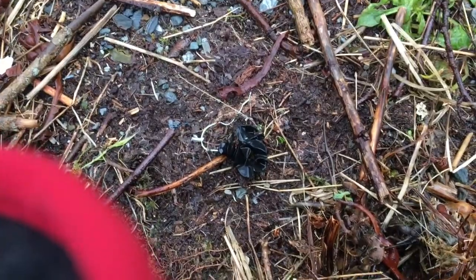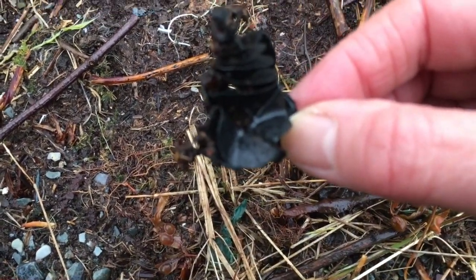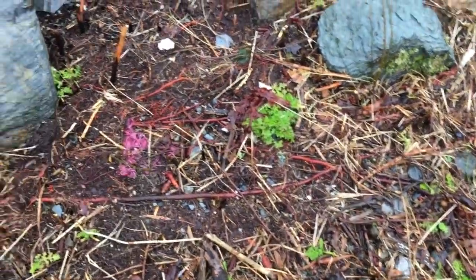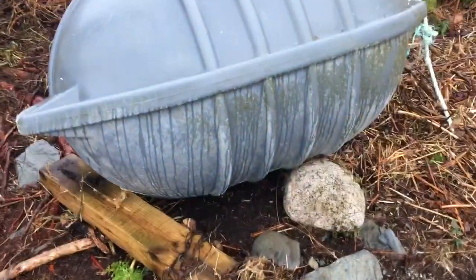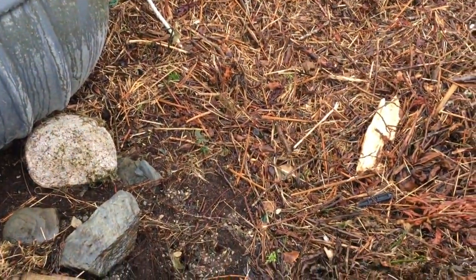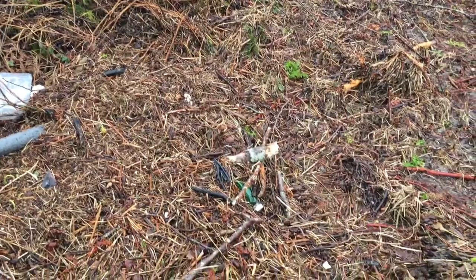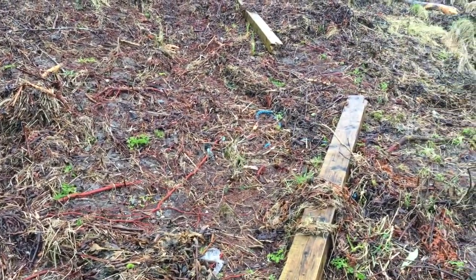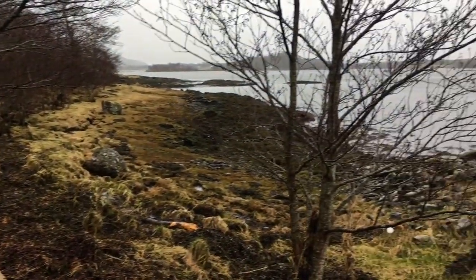Well, here we go. I wondered if we'd find any black spirals, the stuff I was telling you about last week. There's one. And look at this little patch. So there's blue string there, pink string or rope there, more blue. You might not be able to see it amongst these roots that have been washed clean. And then look what we have here. That is a float from a mussel farm, accompanied by polystyrene, plastic tubing, plastic bottles, more rope, and these posts, and I can see that there's more blue rope along there. Really, have a look.